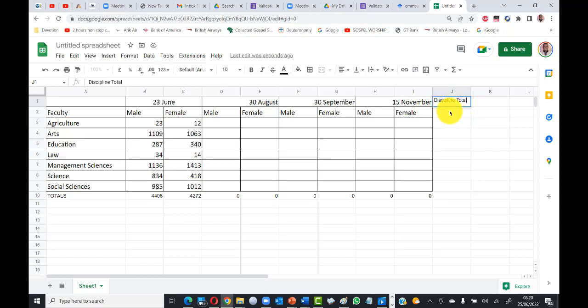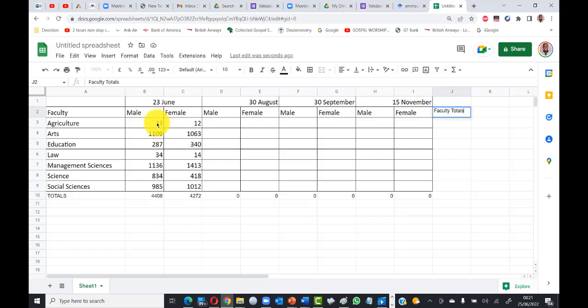Discipline total will be maybe here. It doesn't matter. We want to take the totals from here all the way to here, so we have the totals for the disciplines. Can somebody in class come forward to tell us how we take the totals for disciplines? What's a discipline? All of these are faculties, so I can say faculty totals. Maybe we'll change it to faculty. Let's take this off and put this as faculty totals. Yes, that's fine.